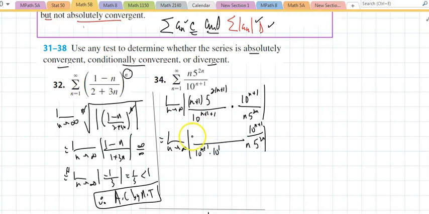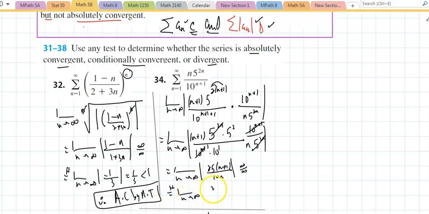I could say this is 10 to the n plus 1 times 10 to the 1. You could do this a few different ways. N plus 1, I'll leave it alone. And if you distribute that in, wouldn't you say that's 5 to the 2n times 5 to the second? This cancels that, and this cancels that. Pretty good. I'm left with the limit as n approaches infinity of 25n plus 1 over 10n, infinity over infinity, by L'Hopital, limit as n approaches infinity of 25 over 10. That is bigger than 1. Therefore, diverge by the ratio test.